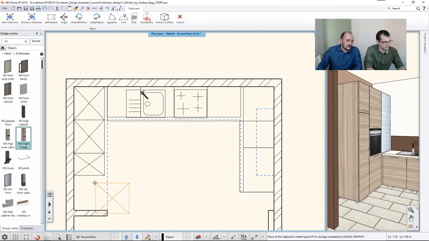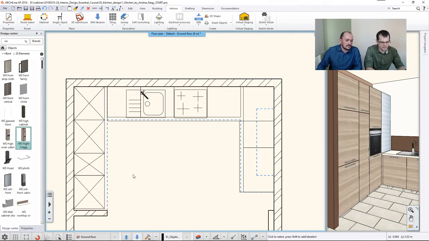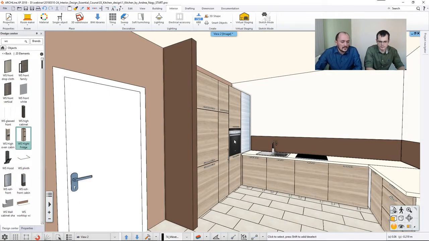And I think this is the last one that I should place here. And then I have this layout here. Now, if I would like to make some sort of variance here, and I don't want to use this wooden panel everywhere, but instead of that, let's use a white panel or something like that.